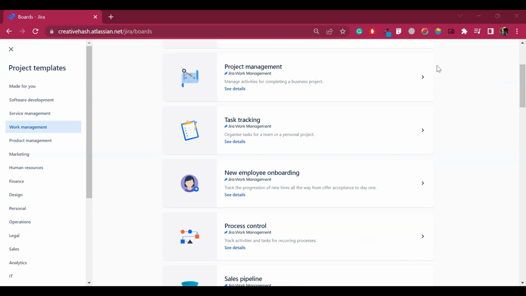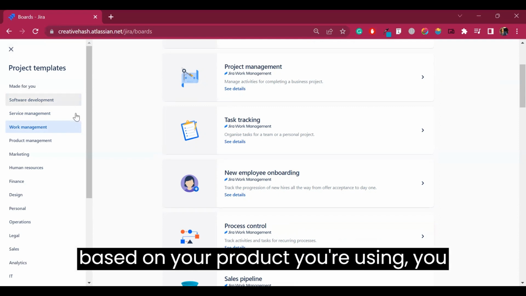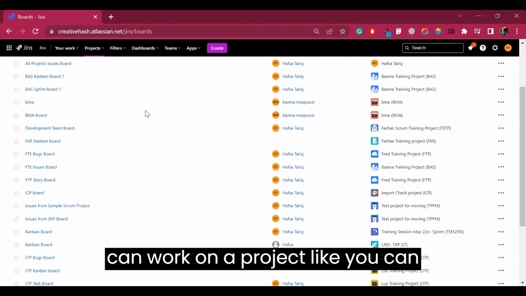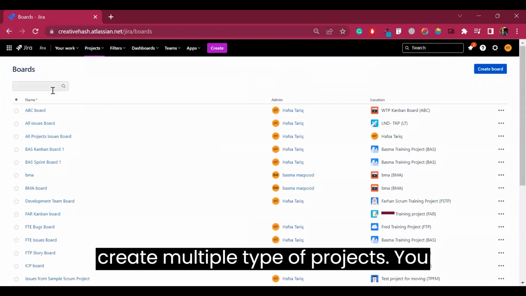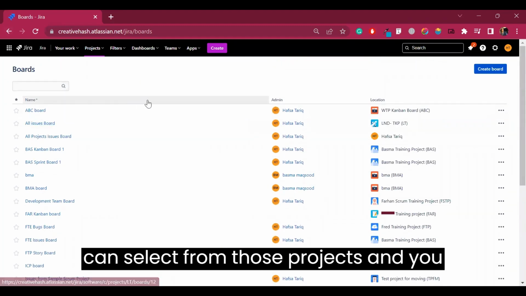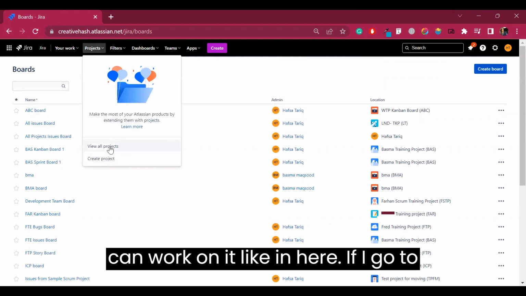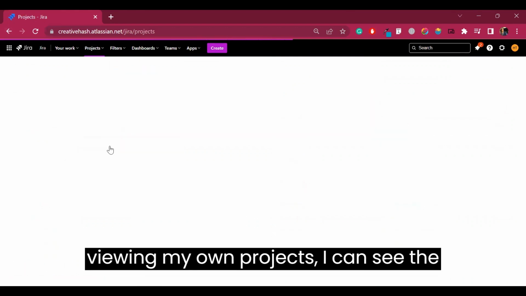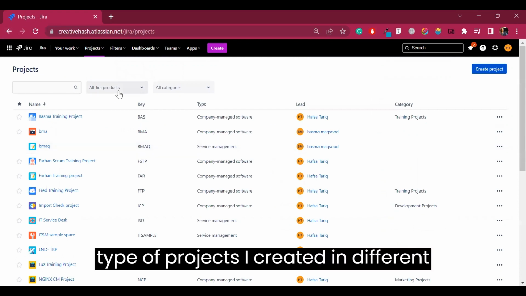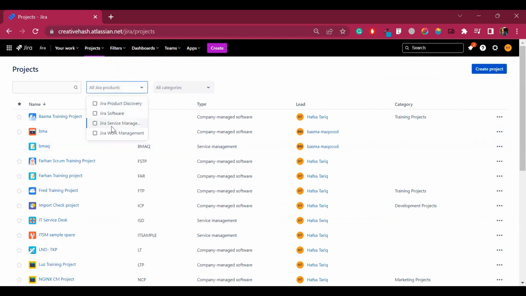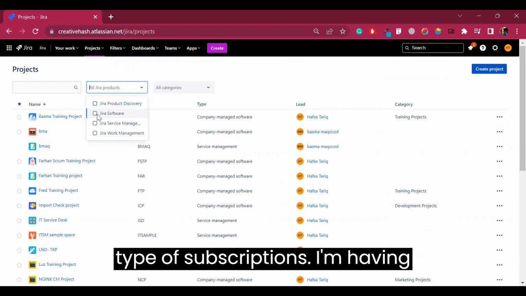So once you select the type of project based on the product you're using, you can work on a project. You can create multiple types of projects, select from those projects, and work on them. Here, if I go to viewing my old projects, I can see the types of projects I created in the different subscriptions I have with Jira.